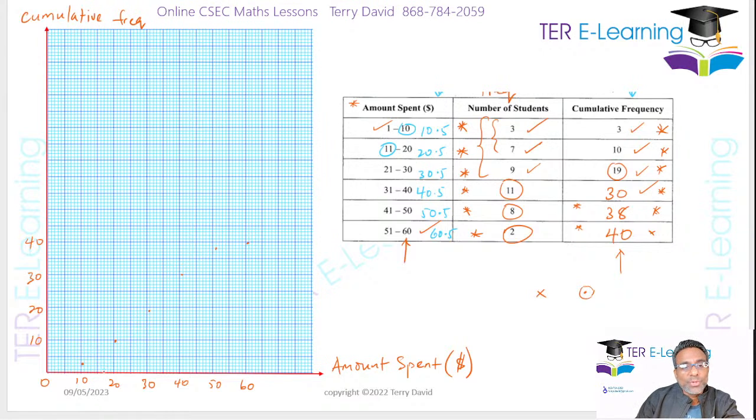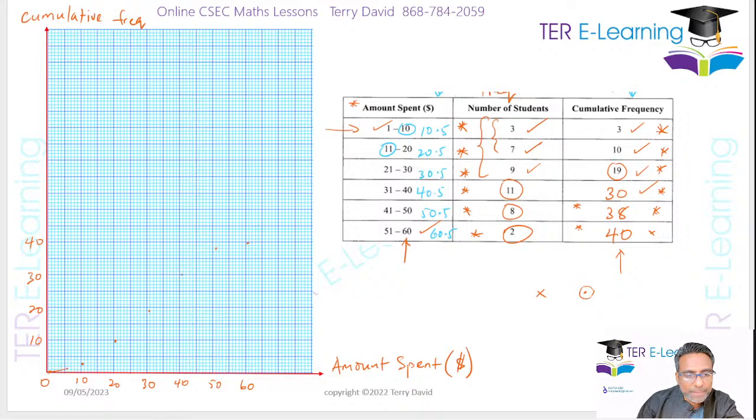So what you have to do now is draw a smooth curve through these points. What we normally do is assume that there's an interval before this, so we can have our cumulative frequency at 0. So I'm going to plot a point here to make that happen. Next, you're going to try your best, and I'm going to try my best here. It's hard to draw on a digital screen when compared to a piece of paper.